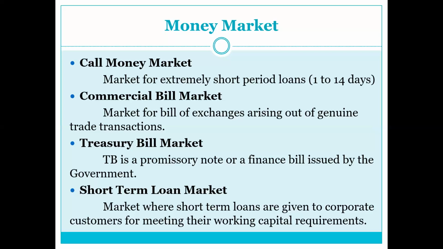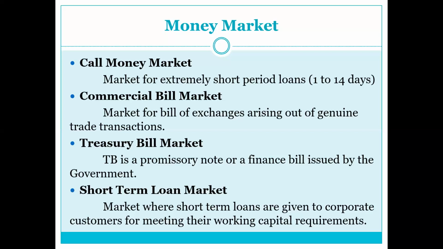The fourth category is short-term loan market. What is short-term loan market? The market for short-term loans. That is, the loan is taken for a period of 1 year or 2 years. Then it is a very short-term loan. And the market which deals with this is known as short-term loan market.